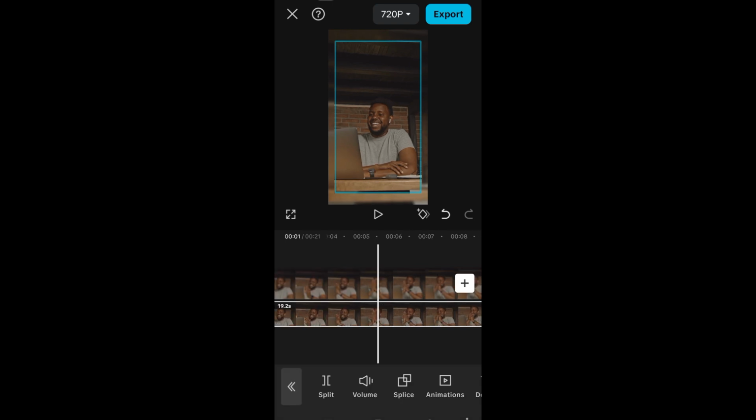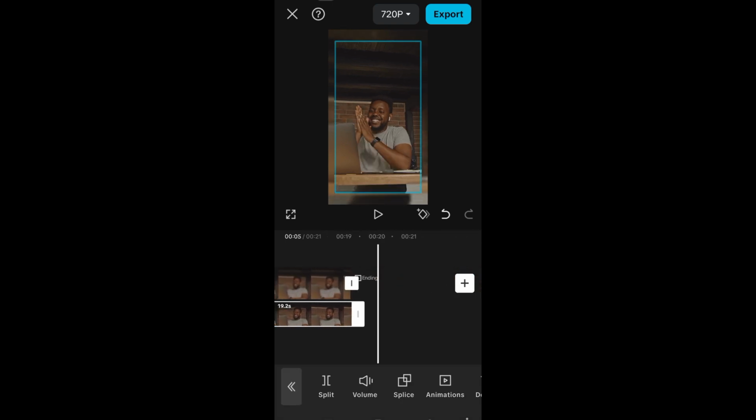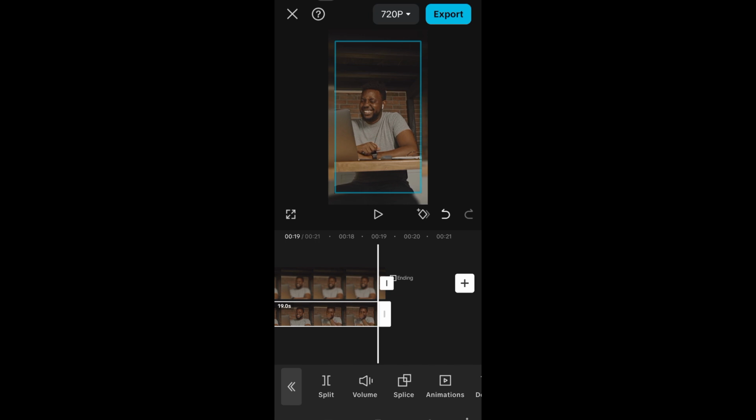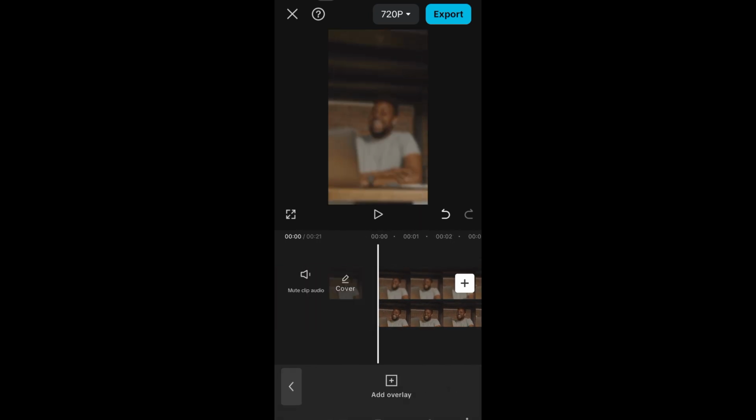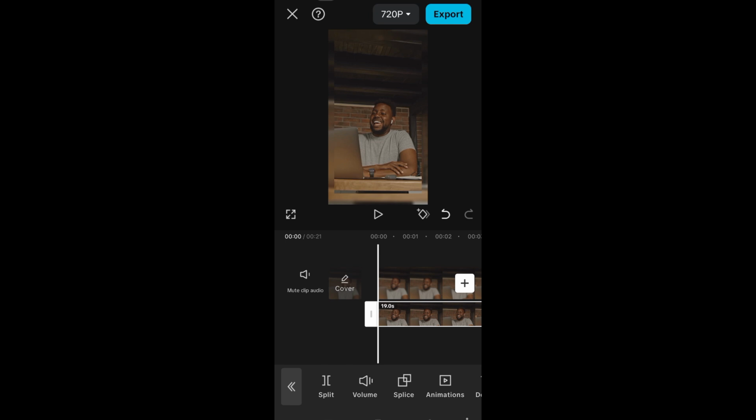Now, what we're going to do here is you need to match the length, the size, the position of the video, the character, everything. Once done, you have to click the video. I mean the first video, the original video right here. And then you have to look for remove BG. Okay, so you have to look for that effect.